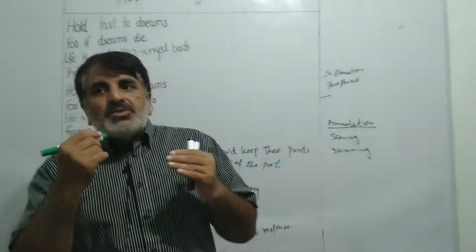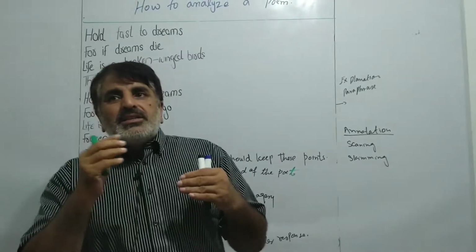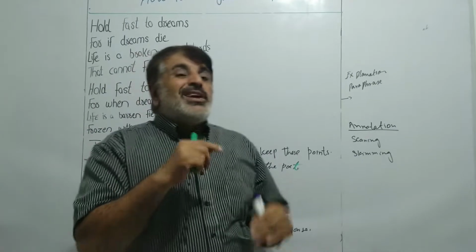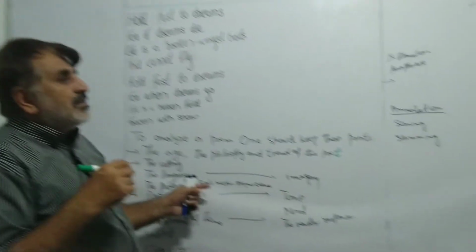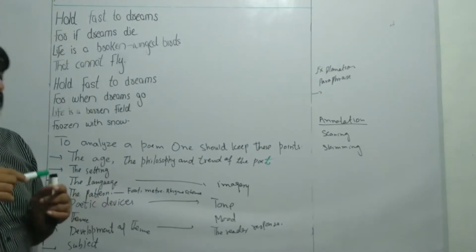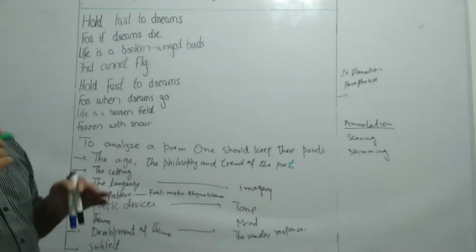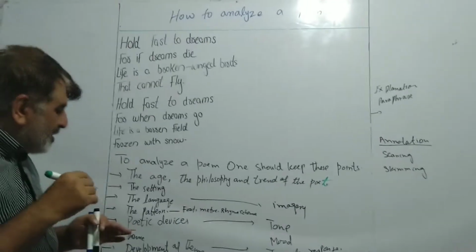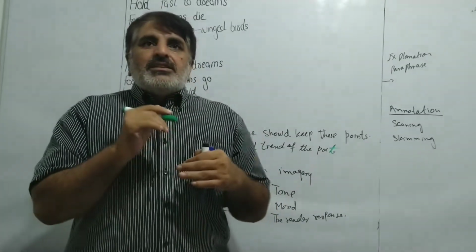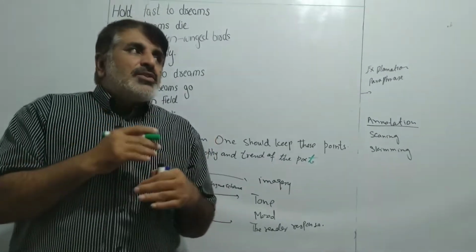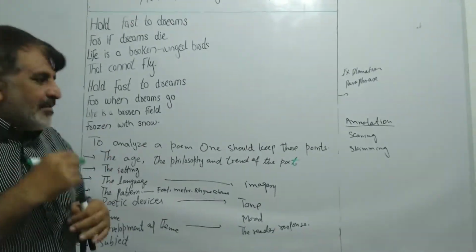If someone wants to compose poetry, composing is not just collecting a few words. It needs spontaneity, according to Longinus. So look here, language is very important. Then the pattern: foot, meter, rhyme scheme. So what is foot? A metrical unit consisting of stressed and unstressed syllables. Remember this definition. Sometimes when you appear in an interview, as a student or teacher of literature, this question can be asked: what is foot? A metrical unit consisting of stressed and unstressed syllables in a poetic line.